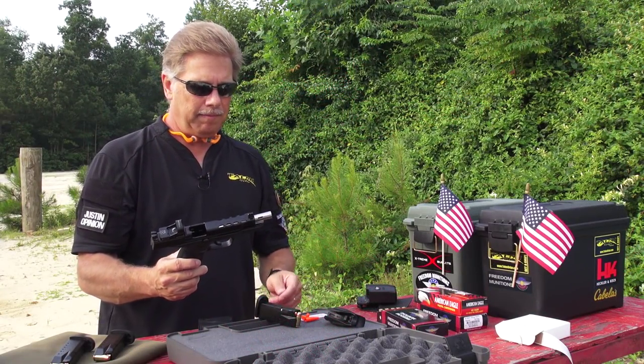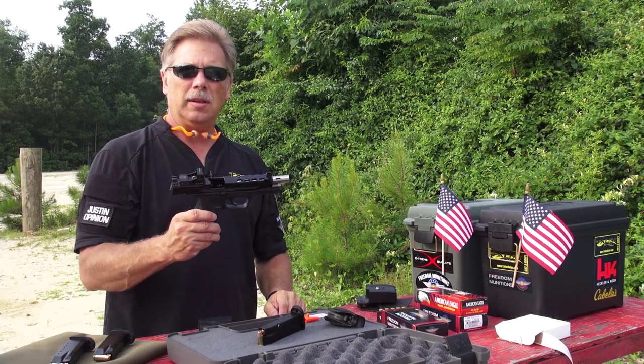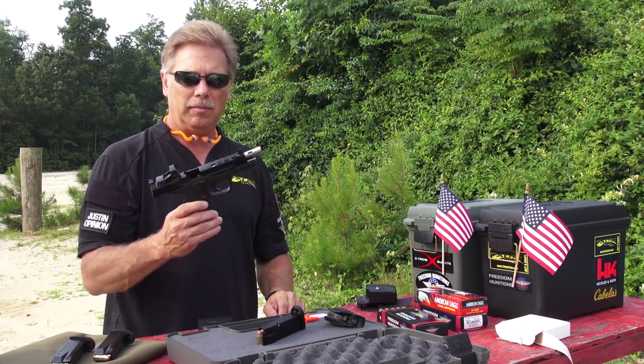Okay, I've got three magazines loaded, and I've got my Burris red dot optic on this pistol, and I think I'm about ready to go. Let's start shooting it.